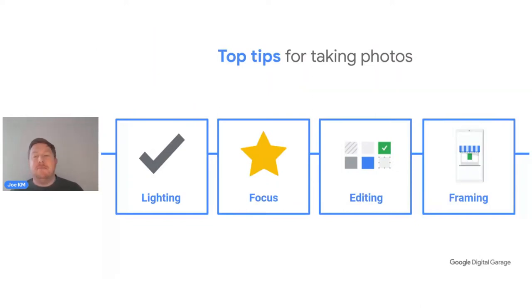So top tips for taking pictures. Like I said a second ago, how can I make my pictures better? So straight away, think of the lighting. For example, when I'm doing this presentation, you'll be able to see now, or in a second anyway, this go darker, this go lighter, too bright, and then just bring it down a tad. But the reason for this is because I've thought about this to make sure you can see the best of me possible. And it's the same with photos.